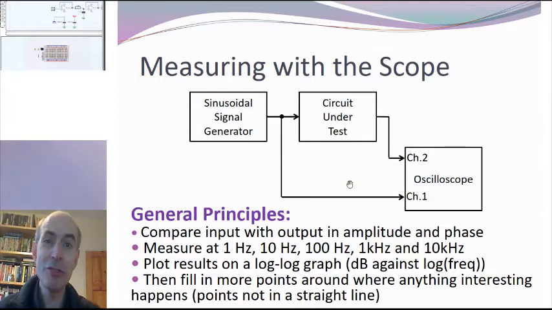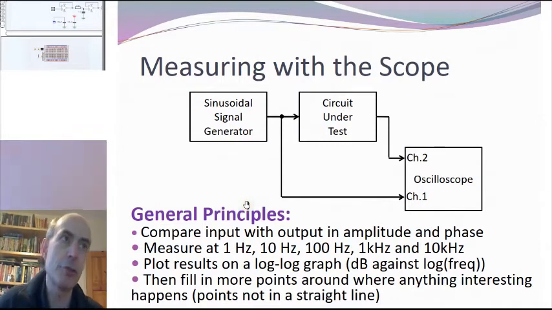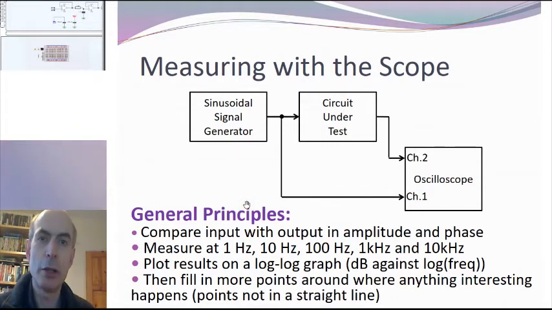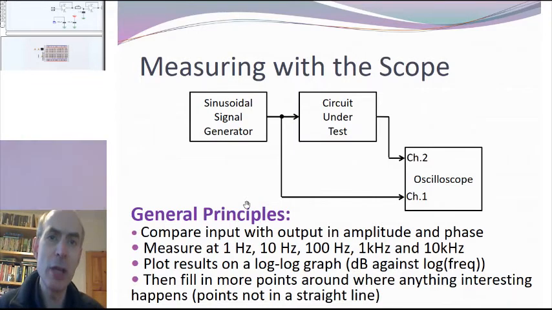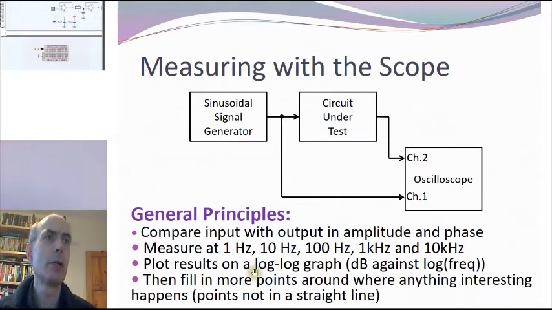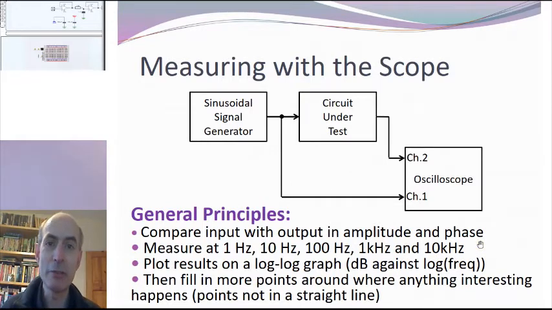In order to do this efficiently, the technique would be to measure at 1 Hz, 10 Hz, 100 Hz, 1 kHz and 10 kHz, and then go back and take some more measurements anywhere where the plotted curves are doing something interesting, not lying on just straight lines. And you'll notice that between 1 Hz and 10 kHz we're sticking very much to the audio frequencies for these measurements.